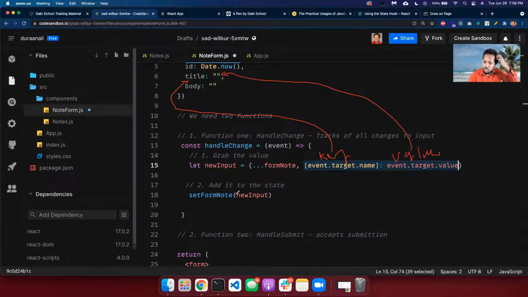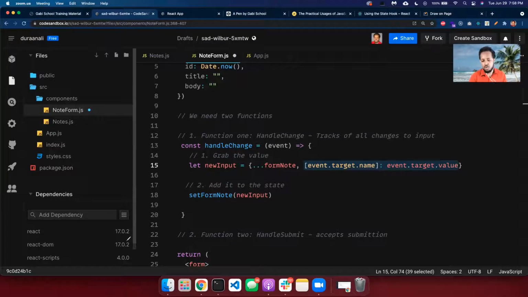Now it makes a little sense. We make it generic so that we use a JavaScript property called event.target, which targets exactly what we're clicking or what we're targeting, basically. And then we targeted the name, which is the title. It's exactly the same as this, and the value, which is whatever we input. So that's the difference. Hopefully that makes sense. It takes time to completely understand, which is okay. You don't have to understand all of it right now, but try to grasp the general idea of what this is doing.